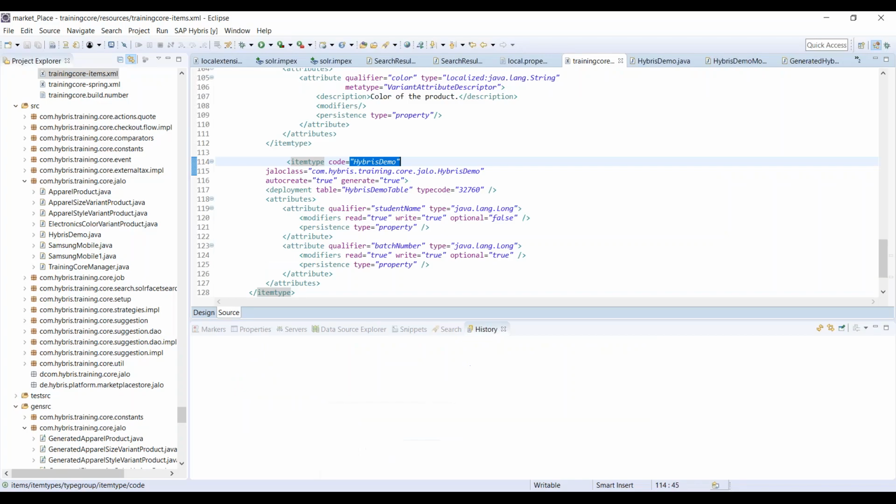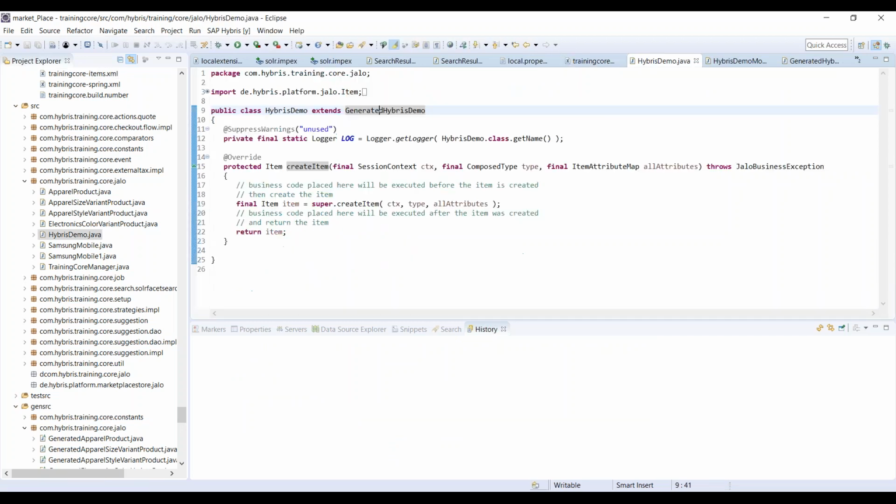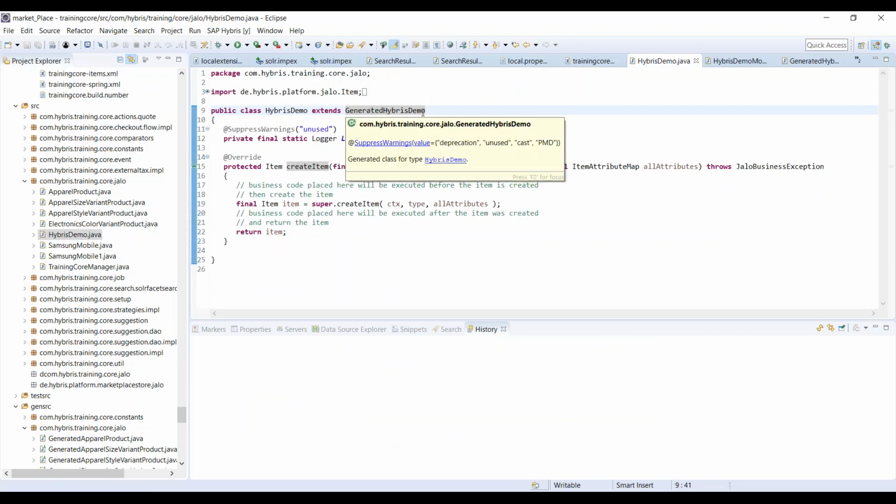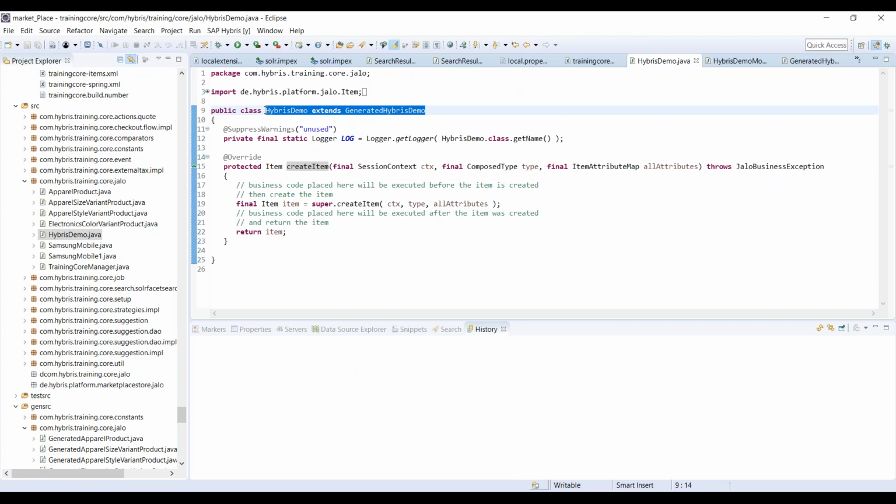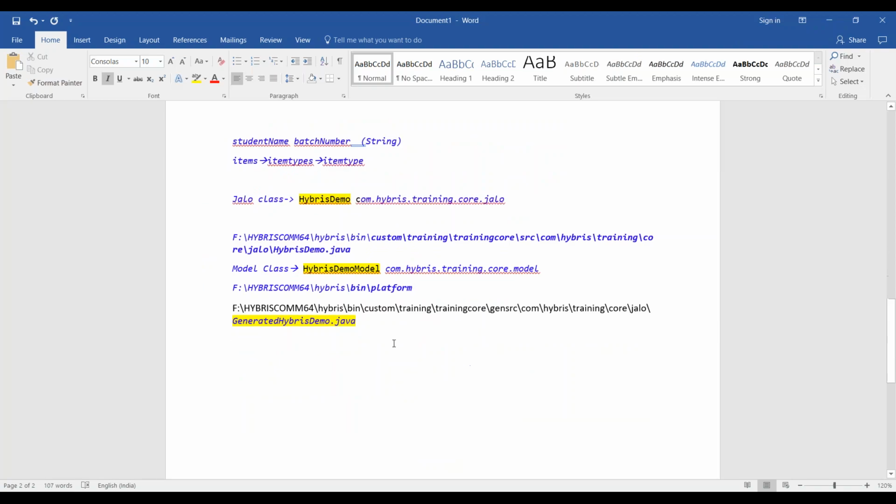See guys, here they are extending, so that also makes a point. This Jalo class, hybris demo, is the Jalo class, but it gets extended from this one.